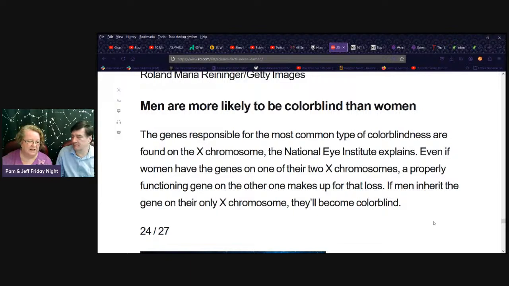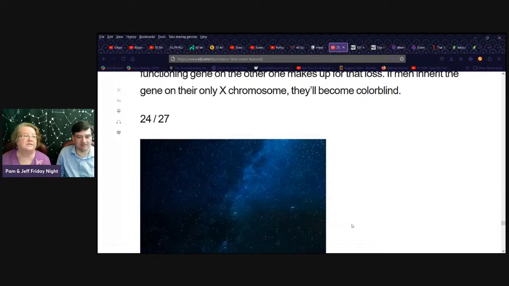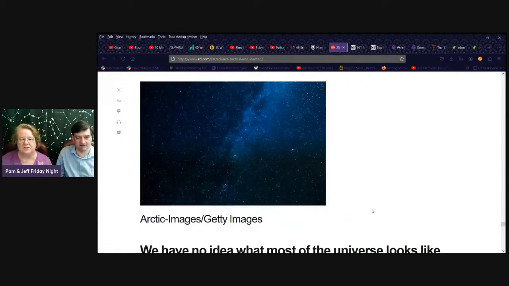I've met somebody who, instead of the 3 color receptors in her eye, has 4, which makes it an amazing amount of colors that you can see, and variations within colors too. She's written on Facebook, and it's just fascinating. She's a Facebook friend. I don't actually know her in person.